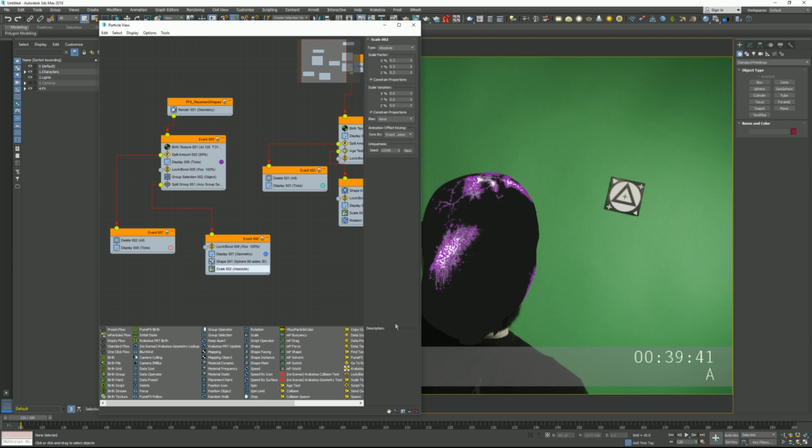So what I want to do is I'm going to hit the auto key, and I'm going to then set this to, what do I want it to be? Let's say 50. Let's try that.